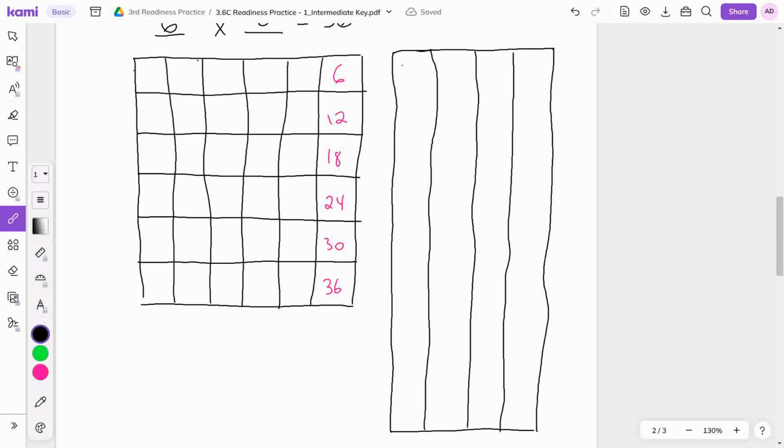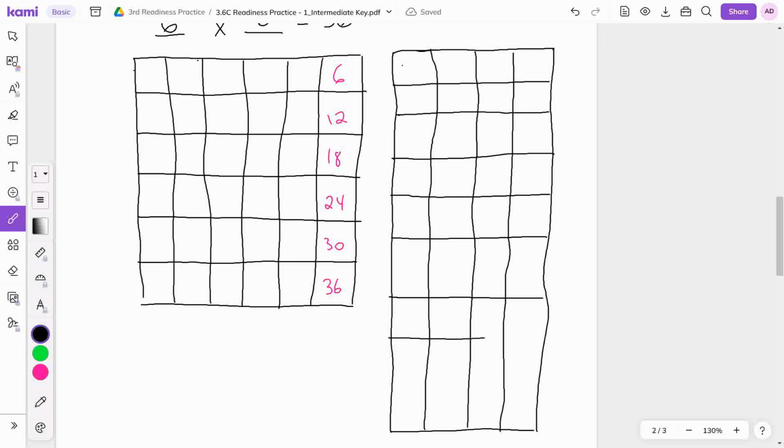So for my ninths, those are hard. So what I want to do is see if I can break it up into thirds again. And then what you need to do is break up each third into thirds. 3 times 3 makes 9. So I had 3 pieces. Then I had 3 sets of 3 pieces, and that's going to give me 9 pieces. That's the easiest way to get to ninths.